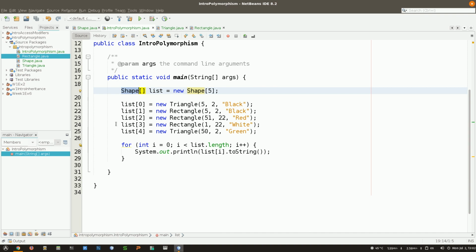Now even though this is called shape, when I put a triangle into a shape, it remembers that it is a triangle inside of a shape. When I put a rectangle inside of a shape, it just keeps that information. It's a rectangle inside of a shape. I don't lose that information. So when I call a method toString, this toString takes many forms, because one method name, one call, is the same name, the same instruction, which is going to give you different results.